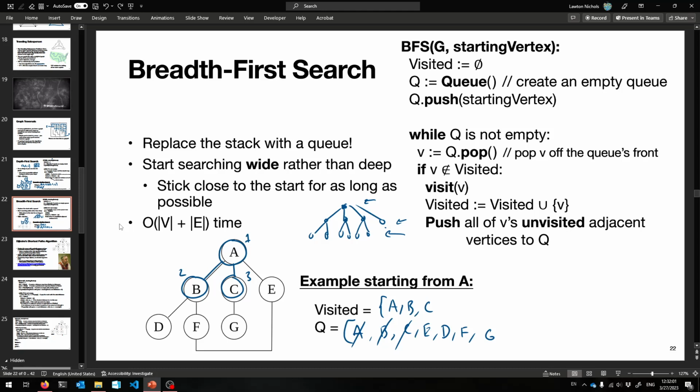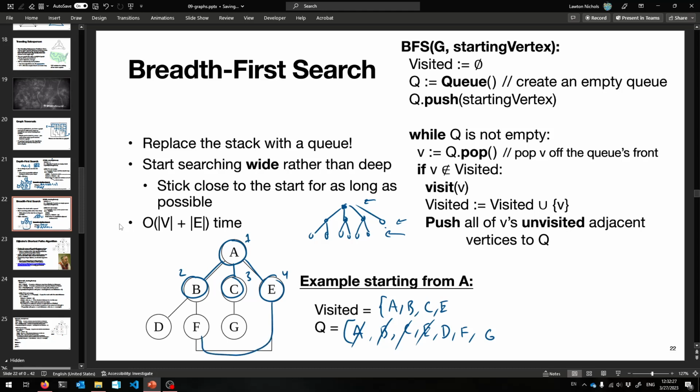Isn't that sweet? And so then the fourth thing that we notice is going to be our E. That's going to be the next thing at the top of this loop. When we pop from the front of the queue, we pop the E and visit it. It has not been visited yet. So we see our E, and we saw it through A. It's the fourth thing that we see. We visited it, push all of its unvisited adjacent vertices to Q, which will be the F.